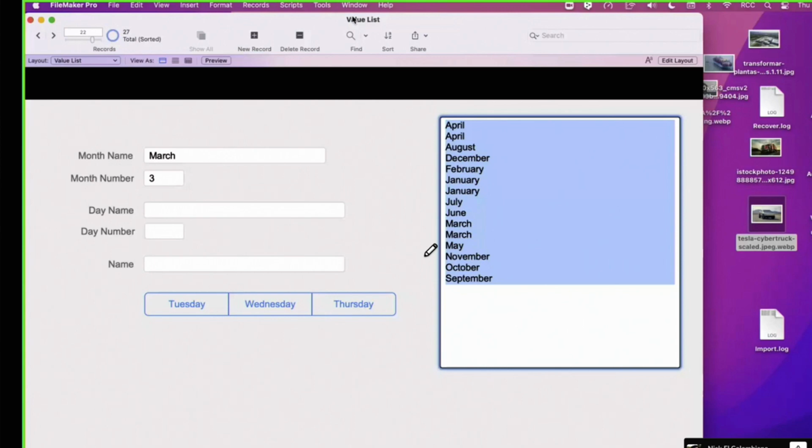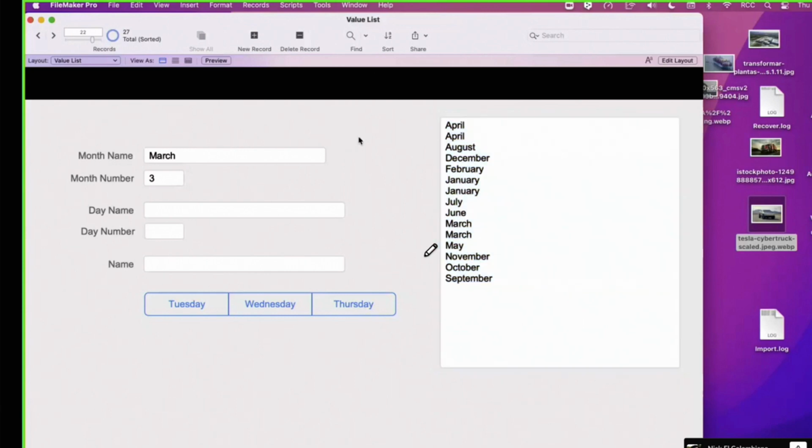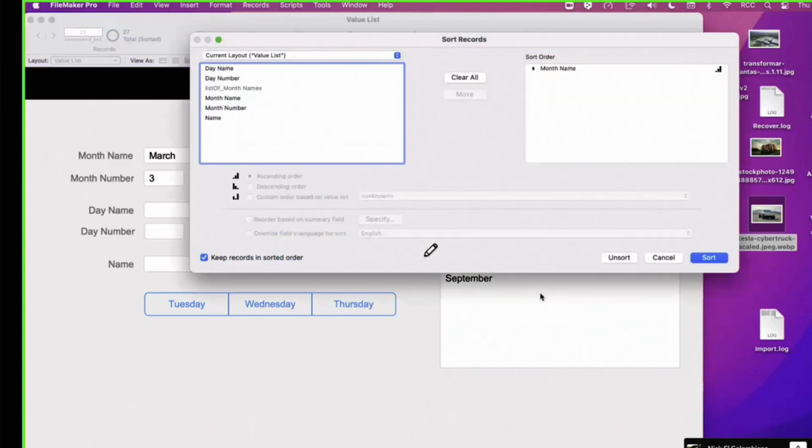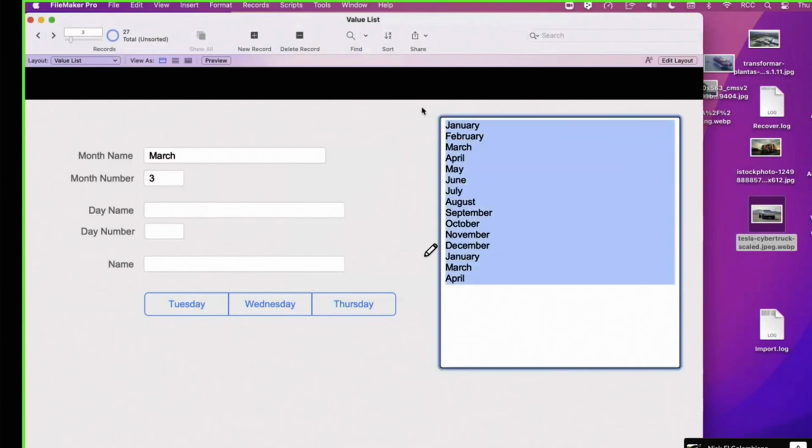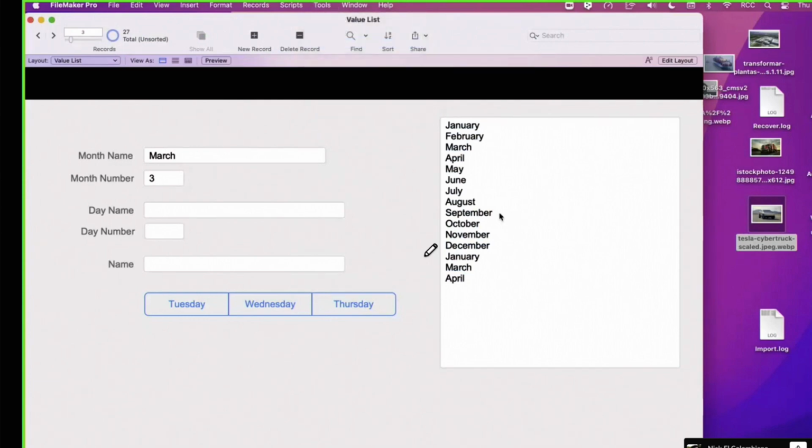Now I know you start thinking, oh, interesting. So we can extract that list. We can use the list of summary field, search for records, extract that list, and do whatever I want with it outside of fields. So let's see what we can do with this. Let's say I'm showing all records and unsorting. I have a list of things here. What can I do with this? Let's find out.